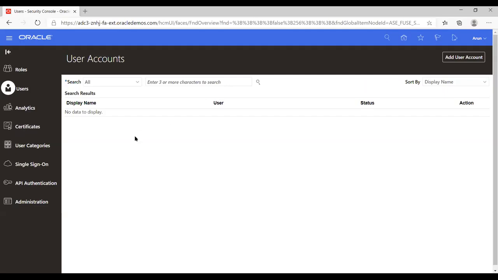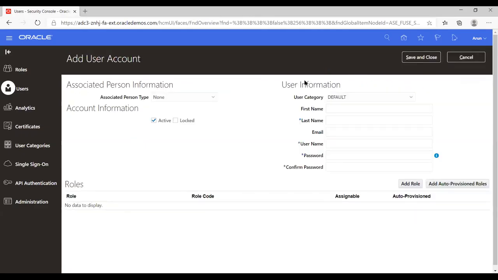But before doing it, apart from employee user, we also have the implementation user. So what implementation user will do is he will do only the setup. So he will do setup and he will hand over to the user to test. So according to that, user will test the functionalities and he will give the user acceptance test. So this is how it will work. So I'm just clicking add user account. So here we can see if it is a worker or none.